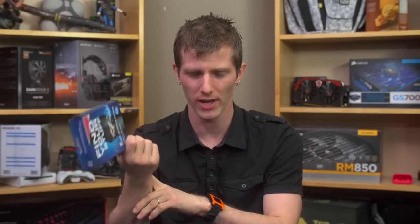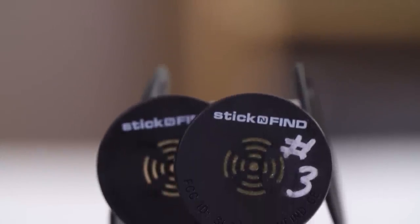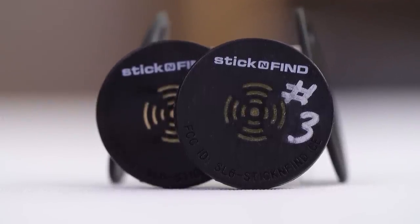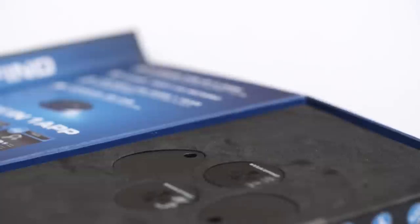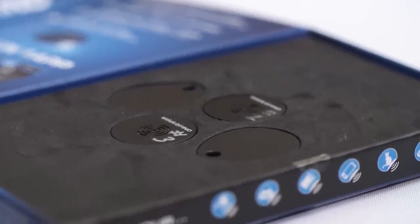This was a departure from our normal style because we thought a simple unboxing of a product like this wouldn't be much fun. Let us know if you liked or disliked it by clicking those thumbs below the player. The Stick and Find, the product that we were using for this, is available in a variety of battery life and range configurations, which you can find by checking out the pricing and availability link in the video description.